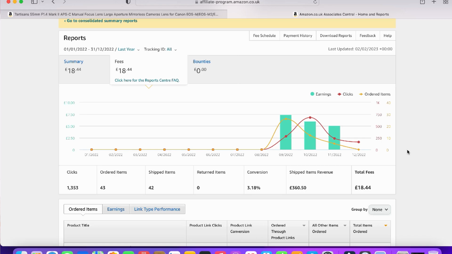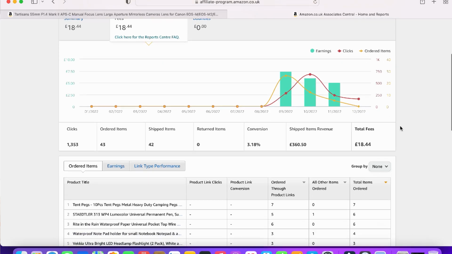So commission is really low for myself, but for you, it could be something different and more expensive. Like I said, with that lens, it was £170. So like 10% of that, it's probably a decent amount. If you sell them, it can add up. So just something to look forward to.